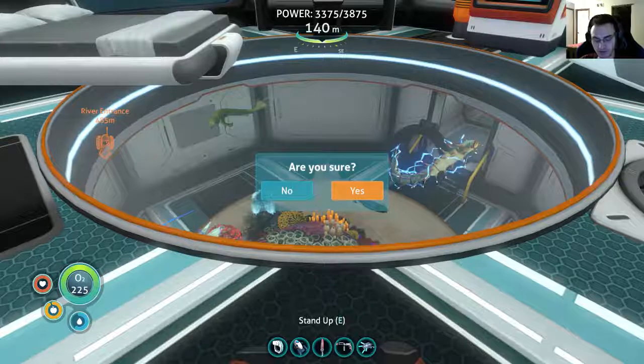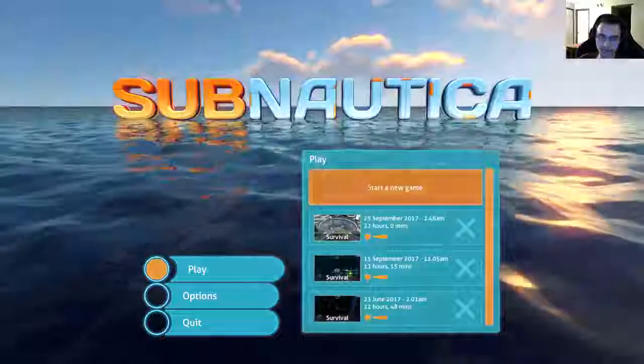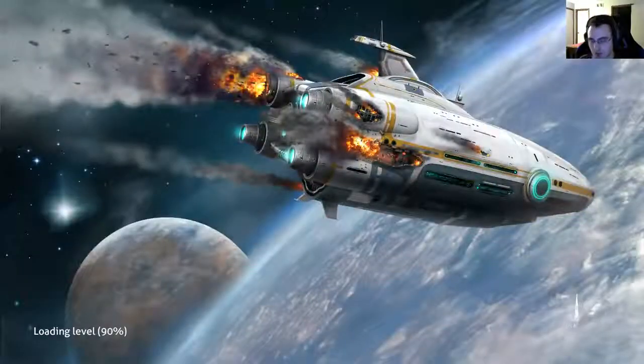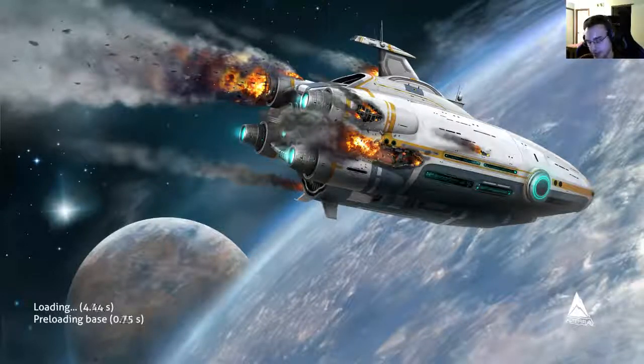Let's just quickly go in creative mode and actually make the base of the ship. Well, I guess it is the ship. It's like a spaceship or whatever, the escape ship. Just see what it looks like, see if there's anything that can be interacted with involving it.